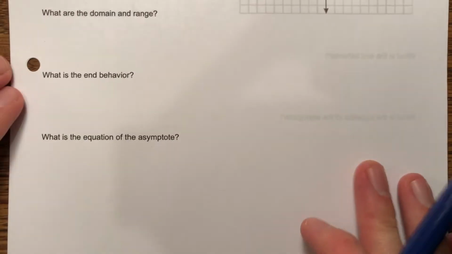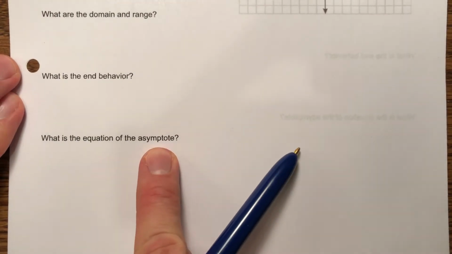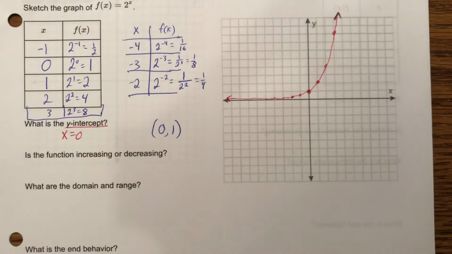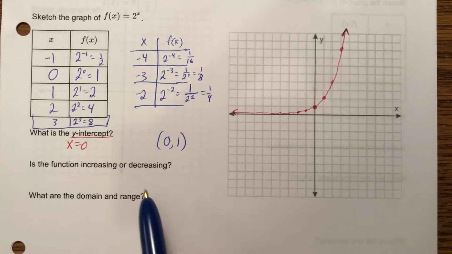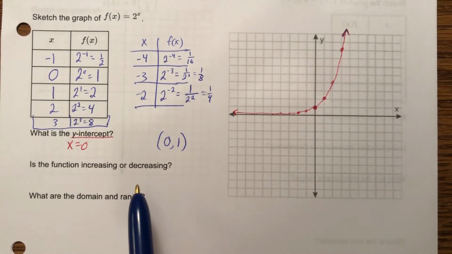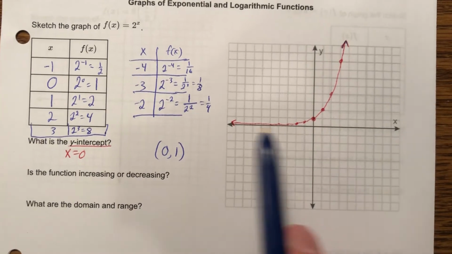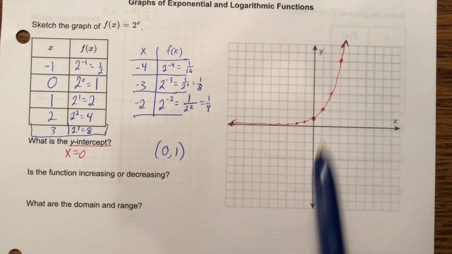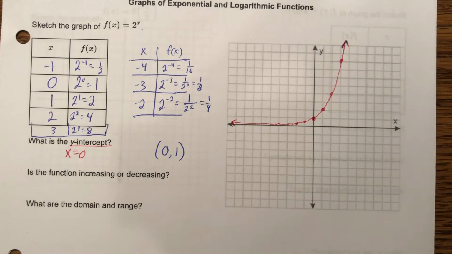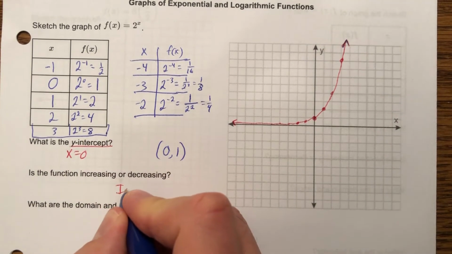Okay, so let me tell you where this is going. We're headed towards that word right there. That's where this is going, but we'll get there in a minute. Let's just tackle some of the easy stuff first. Is this function increasing or decreasing? Well, as I look from left to right, my function is going up. This is one of the easier questions. So my function is going up, therefore my function is, well, increasing.